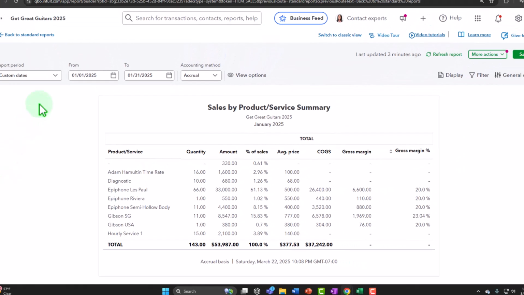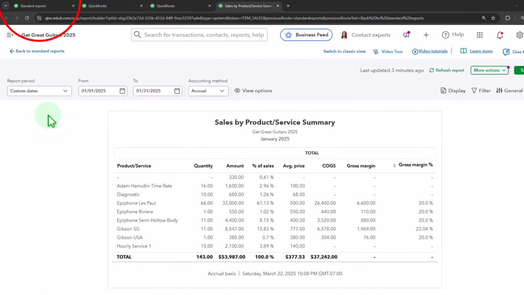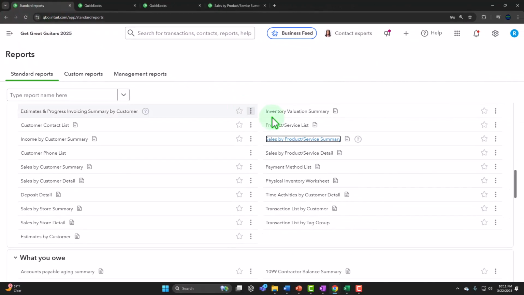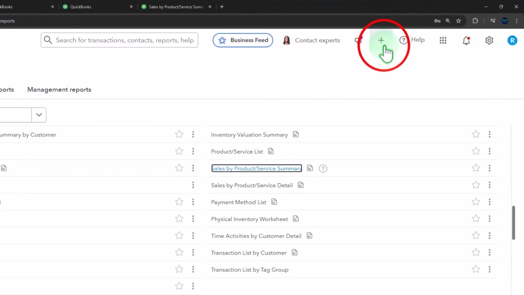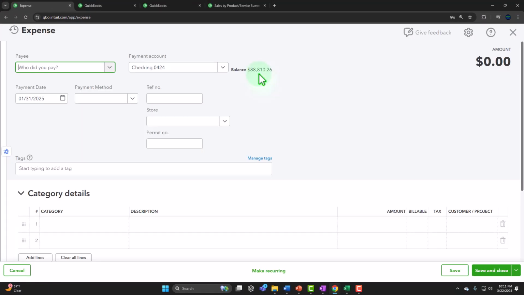So let me show you a little bit of what I mean. There's a couple ways that we can try to get an item into this system. One is to bypass the billable expense altogether, and the other is to set up an item that doesn't have any cost to it. So let me show you. If I go to the first tab, one way we could do this is we can say, okay, if I hit the plus button up top and we go in to make another expense, I won't record this, but just to give you an idea.